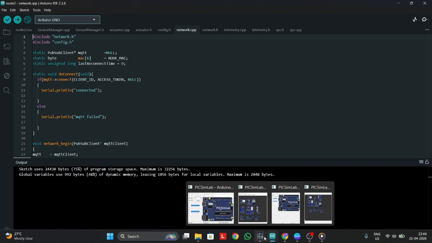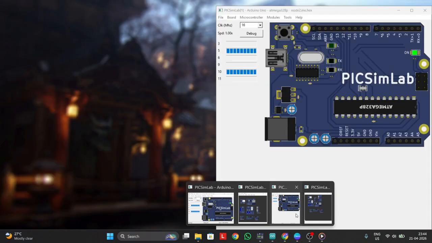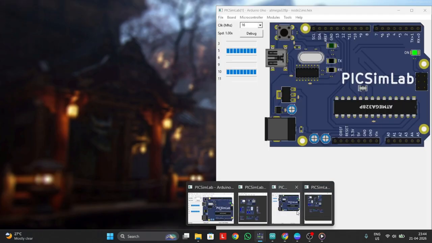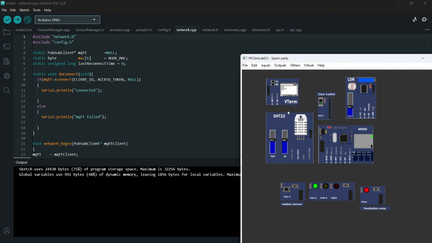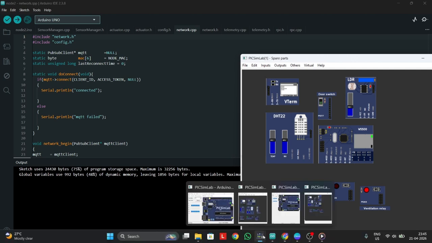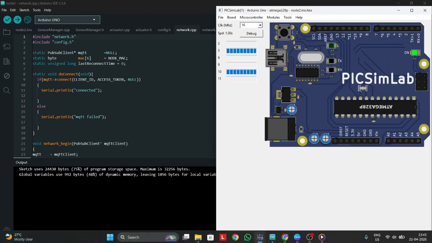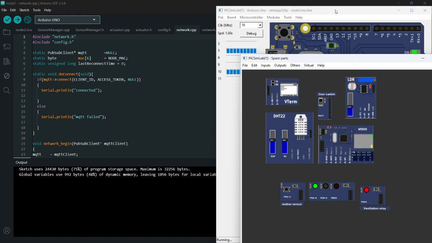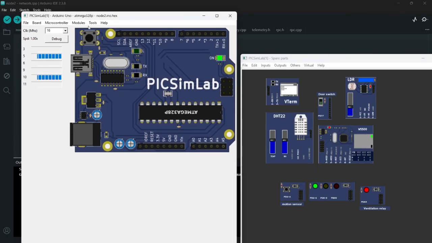Now I will open Wokwi Lab. Here I will upload the code.